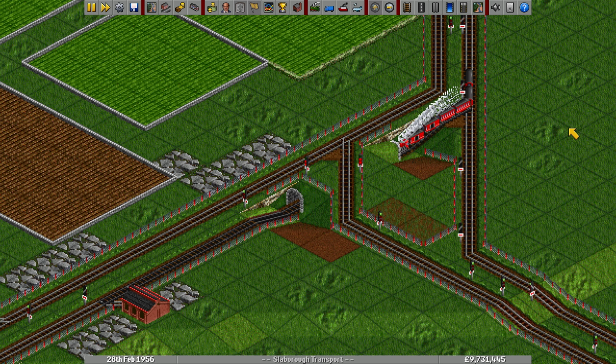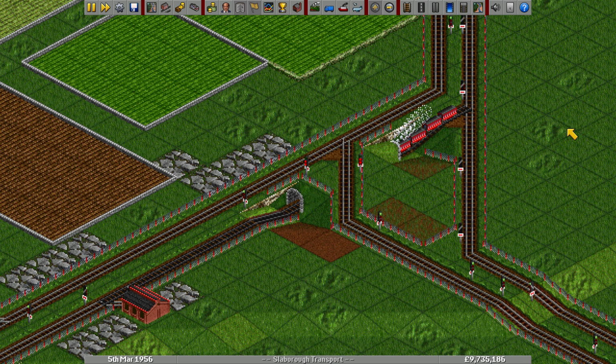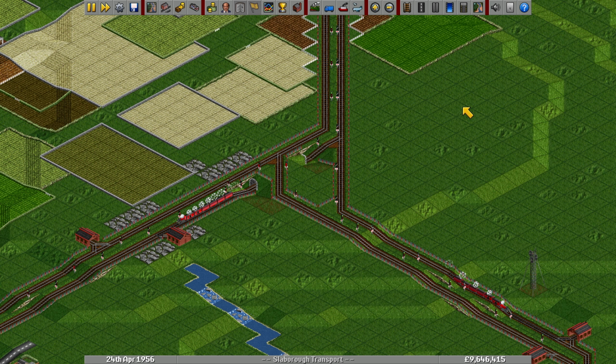You of course could use a bridge here if you wanted to. Sometimes tunnels and bridges are personal preference. Tunnels do have an acceleration penalty, but it is quite small, and bridges have speed limits and sometimes can be a pain to upgrade, so I prefer tunnels. And that is the basic principle of all junctions, allowing all the trains to go in all the directions that they need to, ideally without crossing paths.